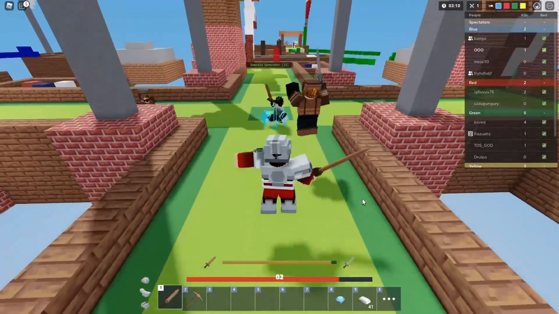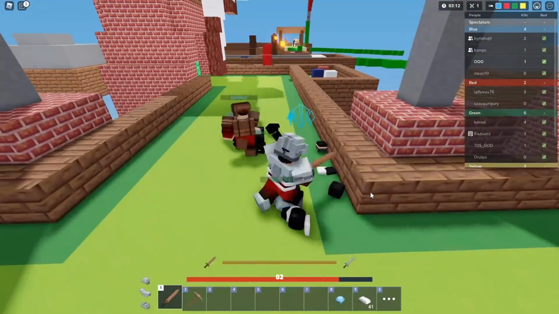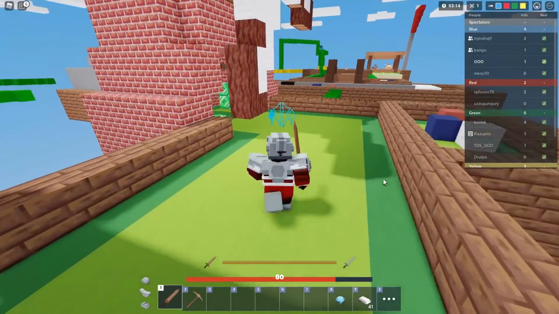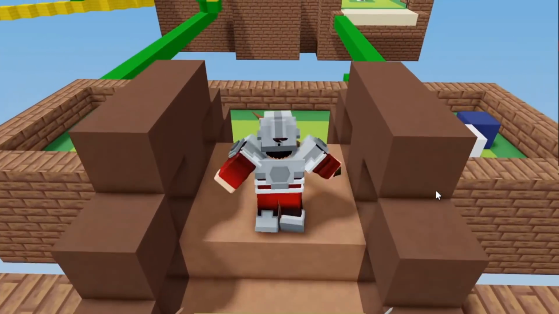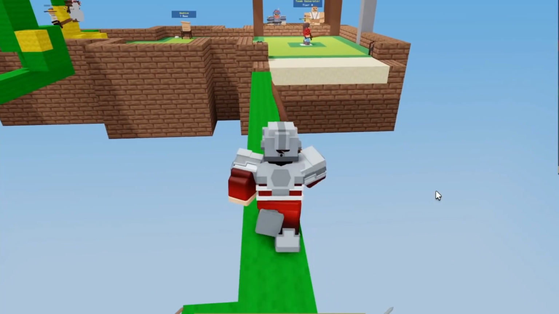Oh, we're going in, boy. Come here. Yeah, take him out. Yo, that was pretty insane. All right, we're just going to go to people's bases. You know what? Let's just go to people's bases and take them out.